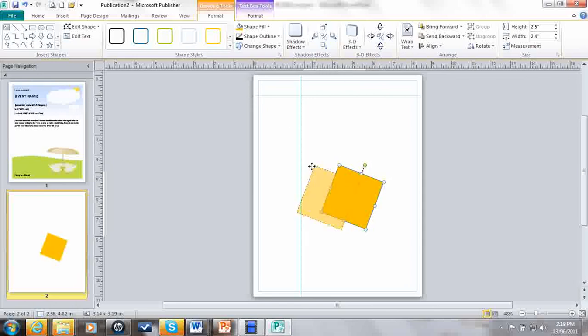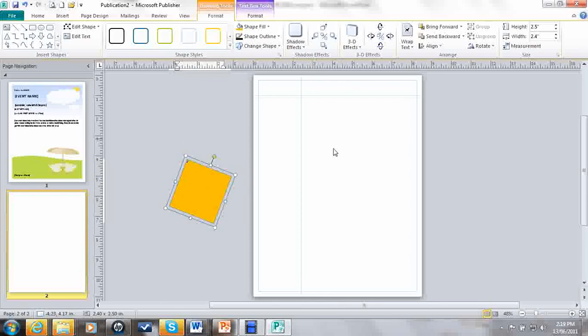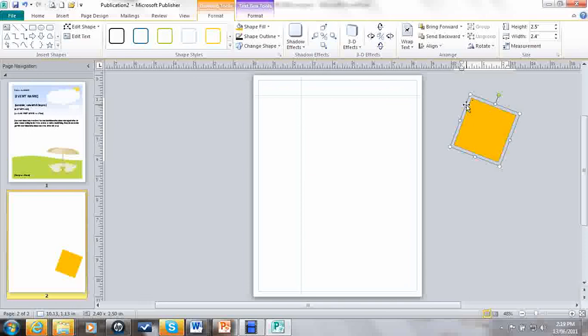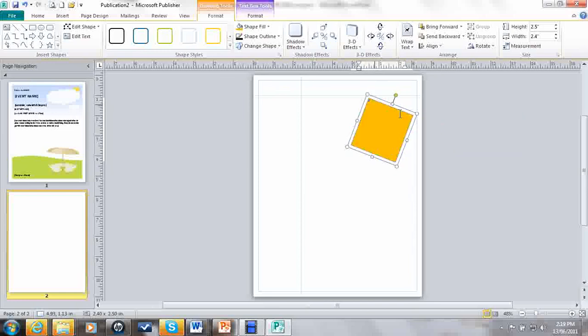If I drag him off, it just leaves him there, and I can work on my publication, and then I can just bring him back later and say, yes, I want you here, or no, I'm going to do something else there, so I need you off the page for a bit while I do whatever it is I need to do on my page, and then think, okay, I'll bring you back in again. So it's just a scratch area. You just move your items away from your document just to give you some space to do what you need to do, and then you can move it back in again.